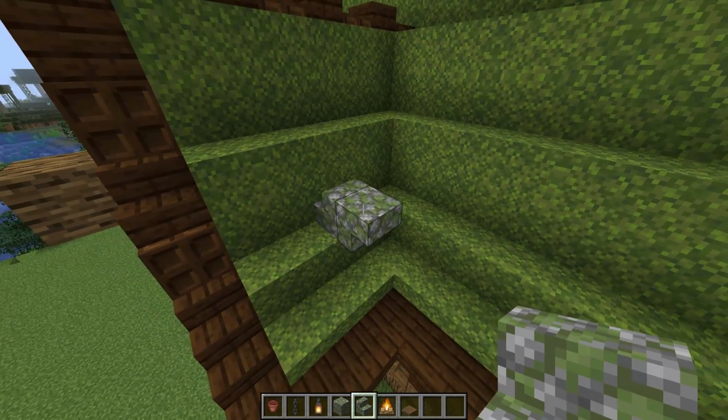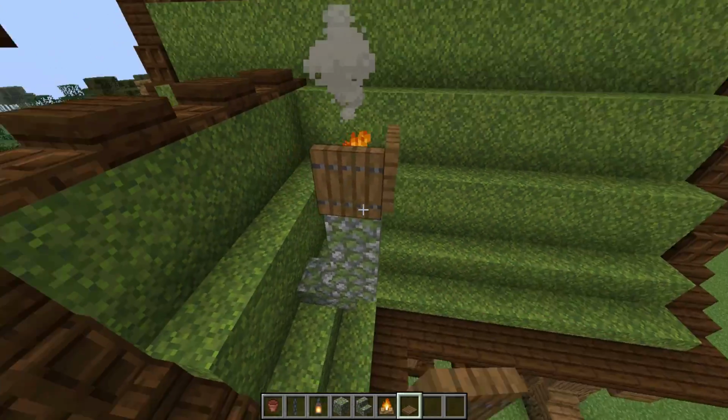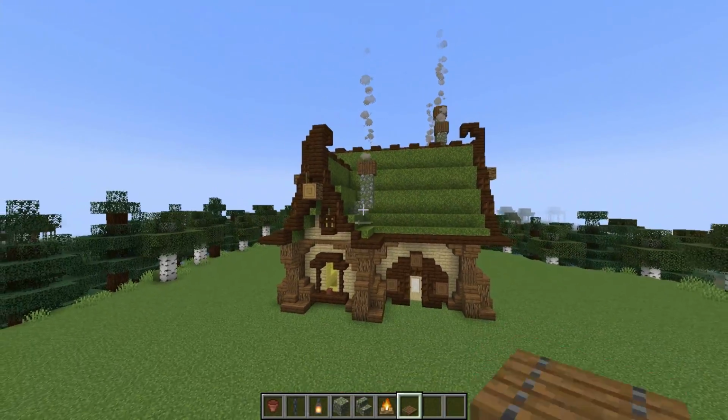We have another one coming out from here and I'll build up 2 blocks with some mossy cobblestone. On top of here, I'll add in my campfire and surround with some spruce trapdoors. So there is our first small chimney.